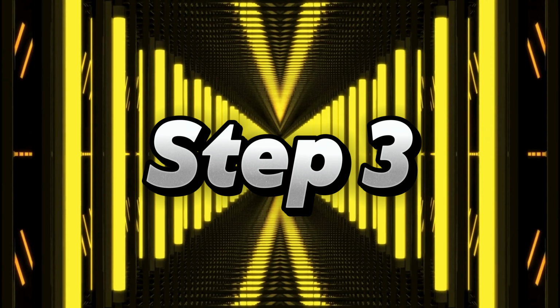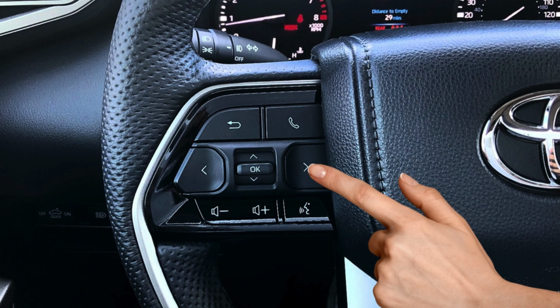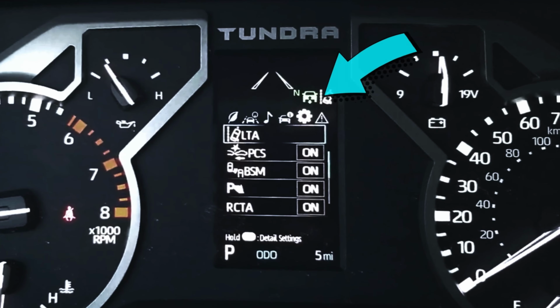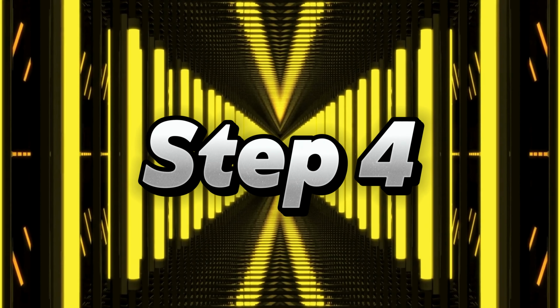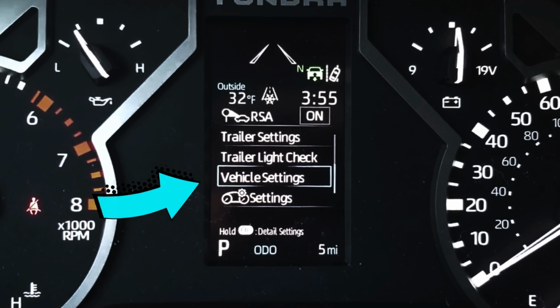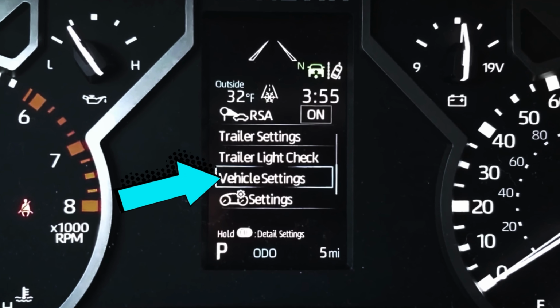Step 2. Turn on your car. Step 3. Use the navigation button and go to the Gear tab menu. Step 4. Scroll down to find the Vehicle Settings menu and then press the OK button.